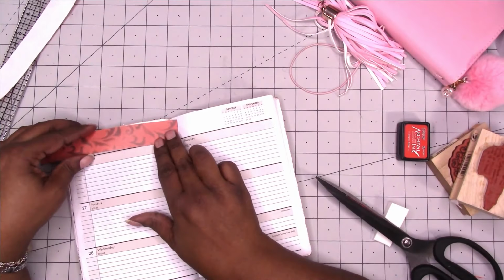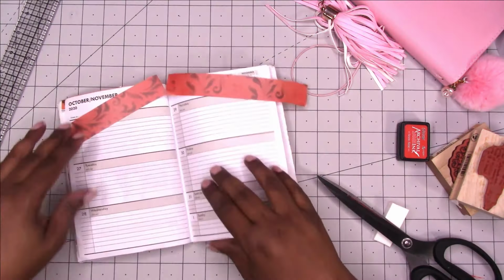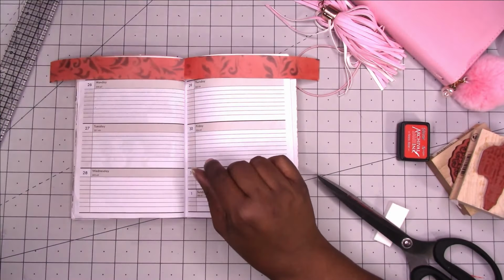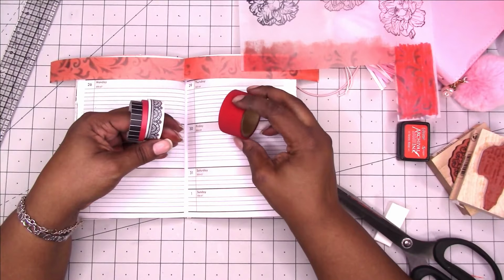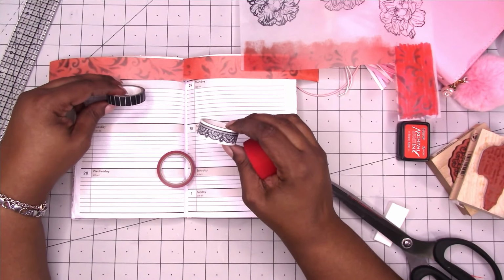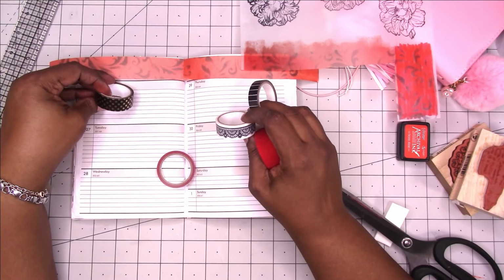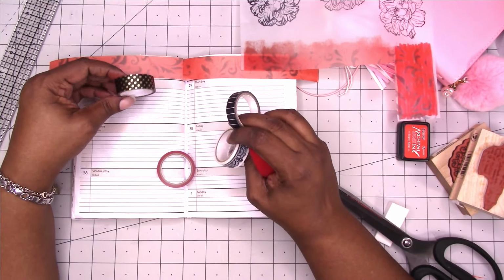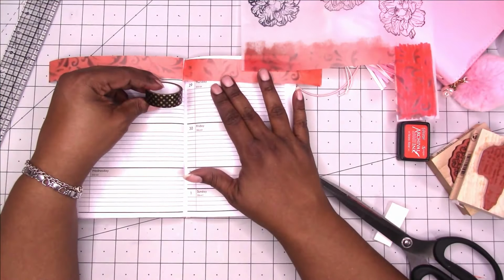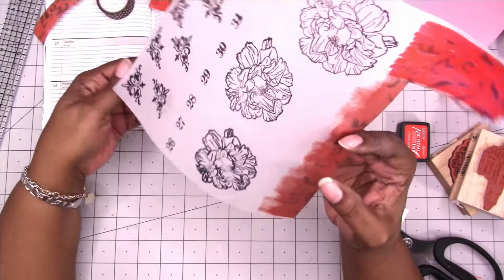Alrighty, so we got our header pieces that are going to go up there somehow, some way, like that. And then maybe I should have made some to go here, but I did pull out some washi tape that I could use. I think if anything, I would probably use the black. Or, let's see, I could use this instead. It's more gaudy and that's kind of vampire-y to me. So let's see, I could incorporate this. I think I like those two together. But we have to see how it's gonna look with the rest of what I'm doing here.